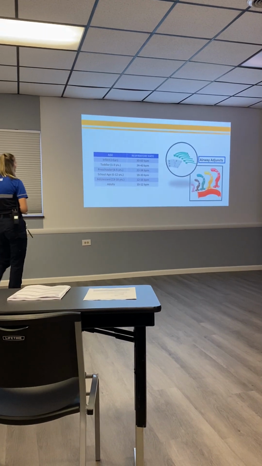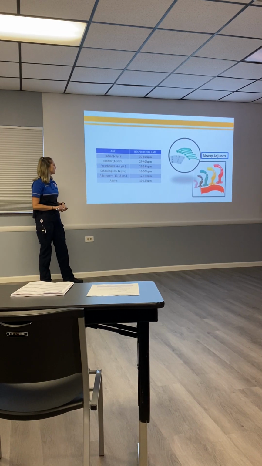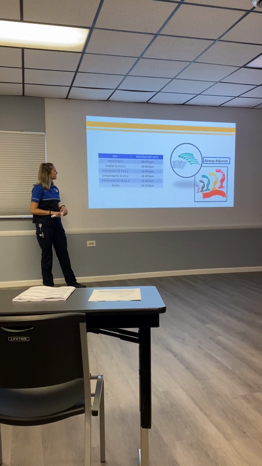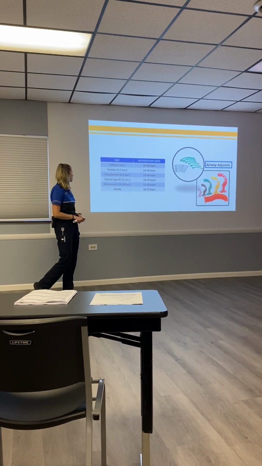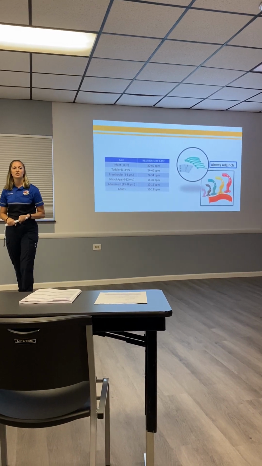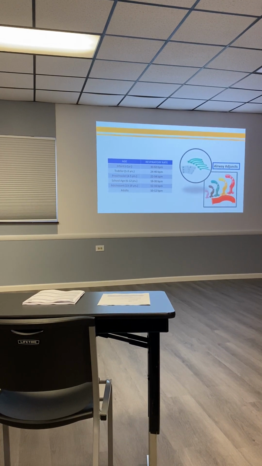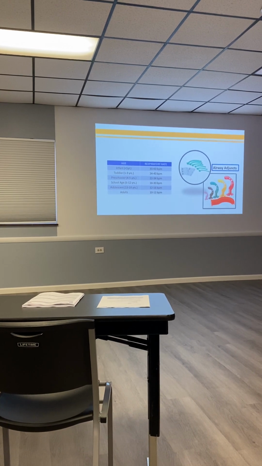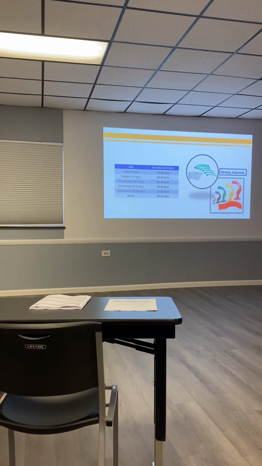And then while we're bagging, we need to make sure we're considering what their normal respiratory rate is. So infants are about 30 to 60, toddlers are 24 to 40, preschoolers are 22 to 34, school-age children 18 to 30, adolescents, which is 13 to 18 years, is 12 to 16, and then adults is 10 to 12 until we establish some type of advanced airway or tube, and then we're going to start going to 8 to 10 breaths per minute. But in addition to what their normal respiratory rate is, we're also going to adjust based on their vitals, what their end tidal looks like, and so on.